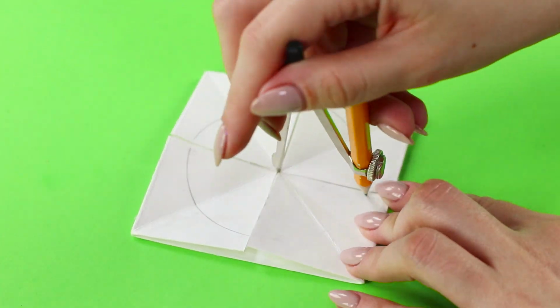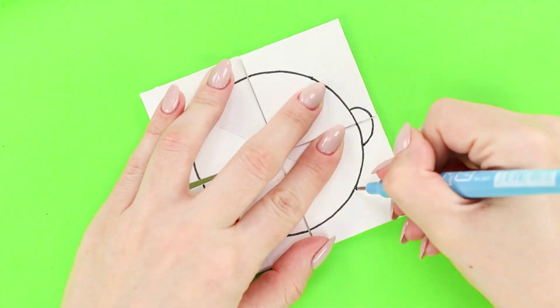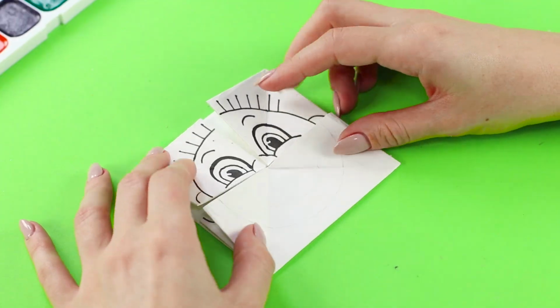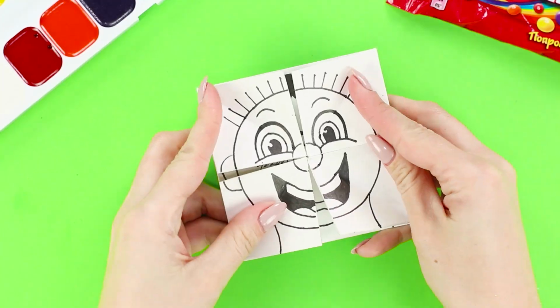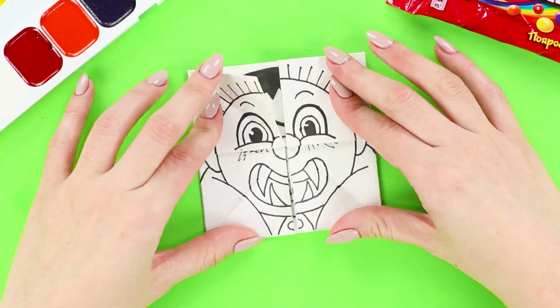Draw a circle with a compass. Go over the contour with a gel pen. Draw ears and a neck. Draw a smiling face. Flip through and draw another face. This little man looks more like Frankenstein's monster. Go through the pages and draw faces of people, monsters, whatever you want.